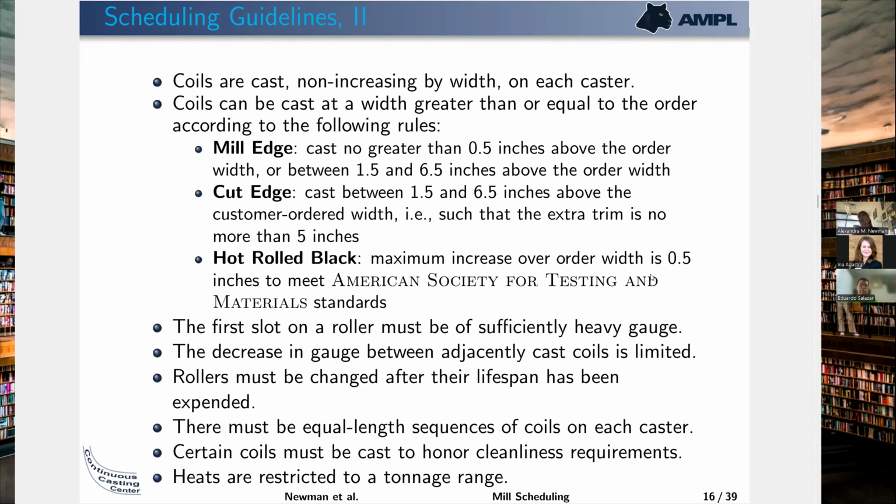And then, of course, each heat, or amount of tonnage that we're casting at one point, at one point it's 165, 175 tons maybe, needs to be all of the same grade. So you can't be switching grades willy-nilly because the big cauldron that possesses that grade needs to have a minimum amount to be economically viable and reasonable logistically. And of course, there's a capacity associated with that cauldron, which is in technical terms called a ton dish.